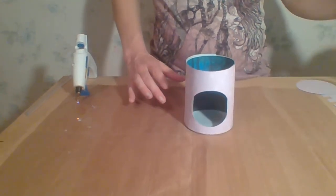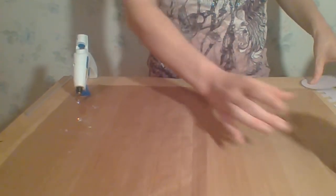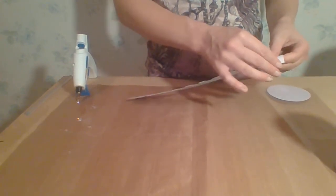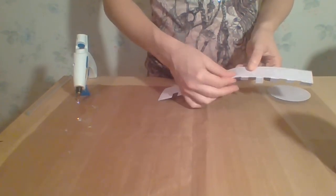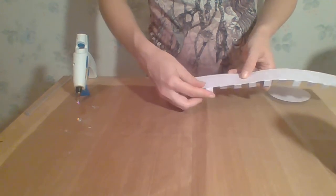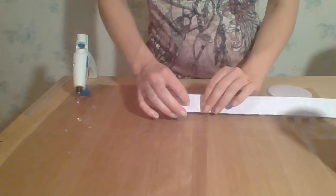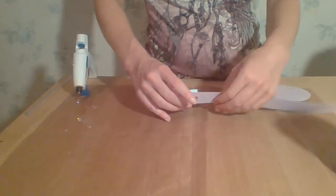Okay, now we will get to assembling our lid, and the lid is going to go very much the same way. The only difference you are going to have with the lid is you will notice you have the set of tabs on the one side. That is actually going to be the top part of your lid. And then you have these little windows that are only cut on 3 sides.